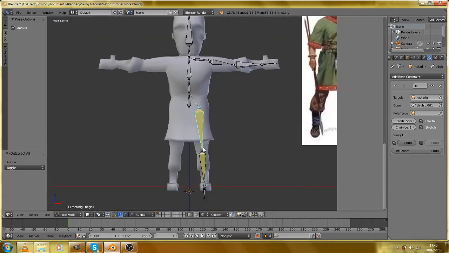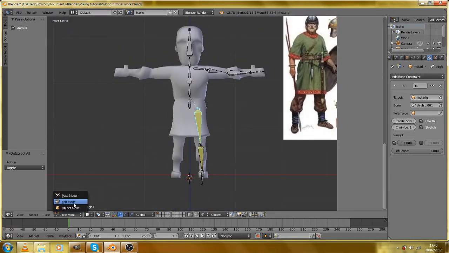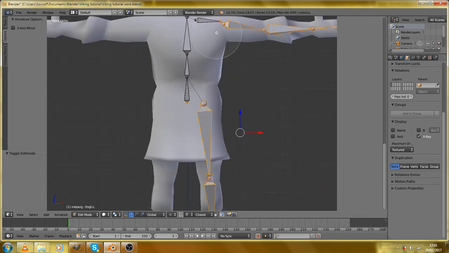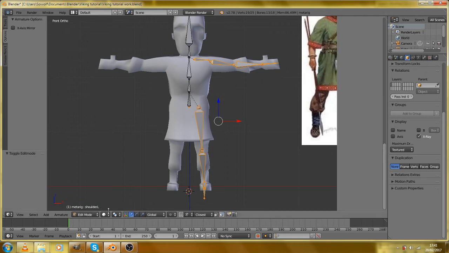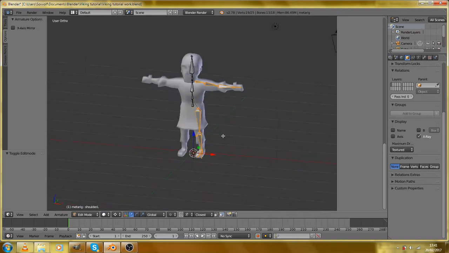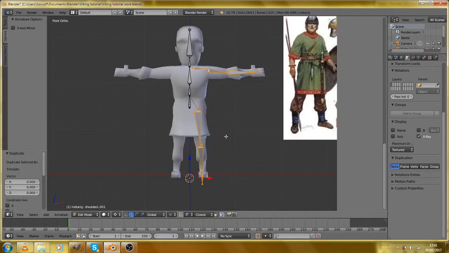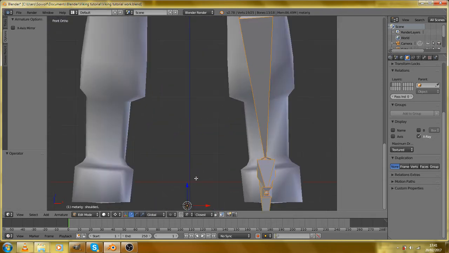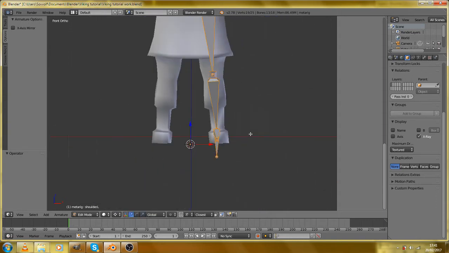Grand. What I want us to do now is I want you to go into edit mode. I want you to grab these bones here. This is going to be a very simple rig, so don't expect much art to it, but you will get your character moving for now. What I did there is, sorry, let me just go back on that because I'm moving a bit too fast. If I've got my cursor here between his legs, and I've got this on cursor select mode, 3D cursor should I say, that's where it's going to pivot on.